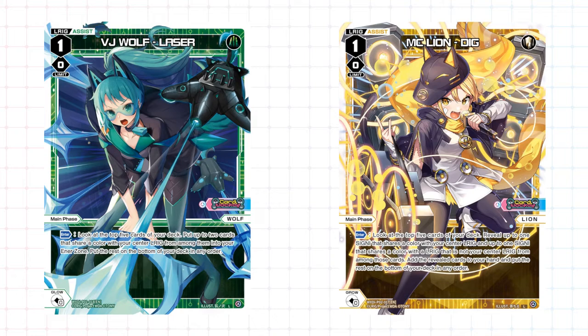MC Lion Dig, on the other hand, is also an extremely good level 1 assist. If you're running Lovett, you'll use both of these assists. If you're using Wolf, you'll use Lion Dig, etc., etc. These are 2 assists you want to be using.